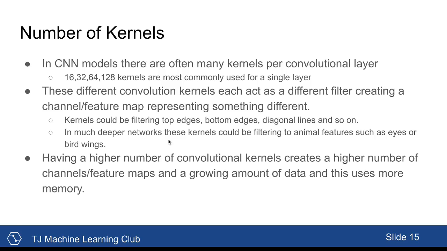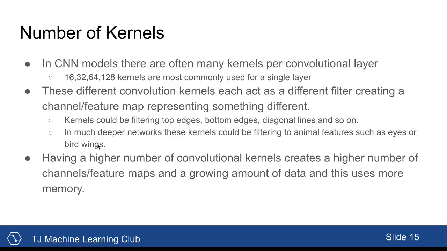In deeper networks, if you have some sort of bird or something, you could have some kernels that are focusing on the eyes, some kernels focusing on the wings, some on the feet. And essentially, we look at all these kernels and say, does the feet match, do the eyes match, do the wings match, things like that. Do they all match? Then we'll give that specific value a higher probability, right?